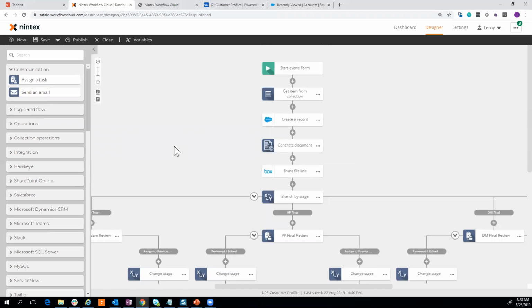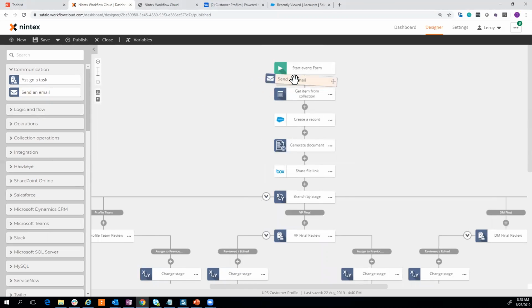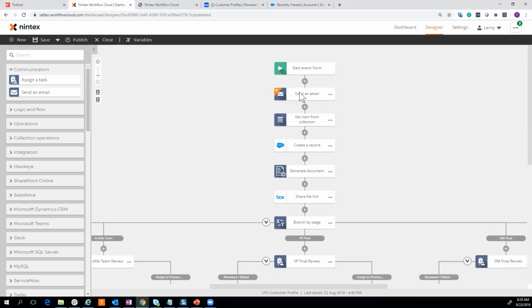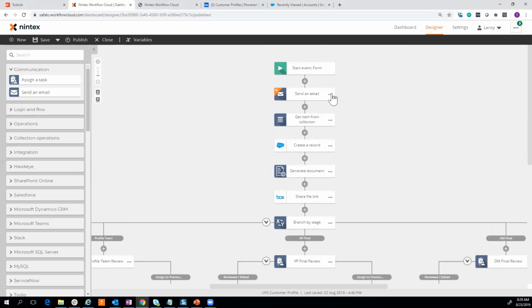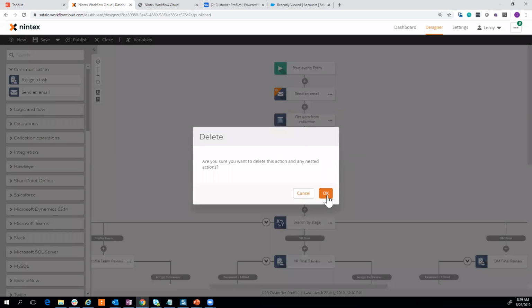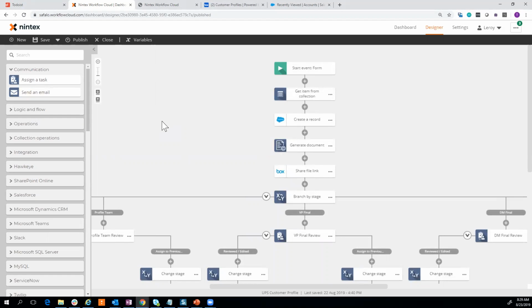So this is how we actually automated the process. So 200 and some actions on the left-hand side, just simply drag those actions over, drop them, click on them, and you'll configure them right here on the right-hand side. So really, really easy to be able to build and manage these workflows. This is why folks in the business, not necessarily in IT, can build and manage their own workflows and forms. All right, so let's walk you through this.